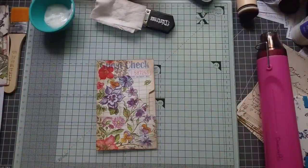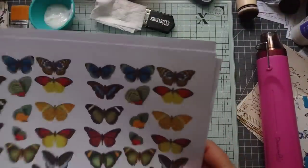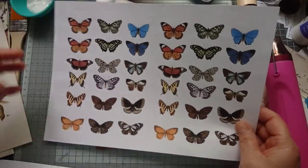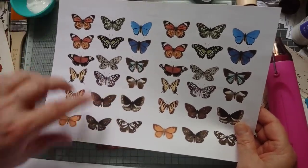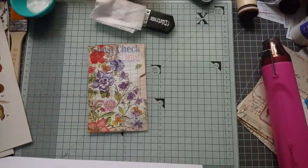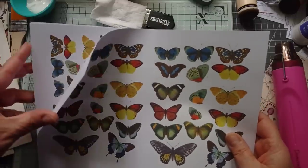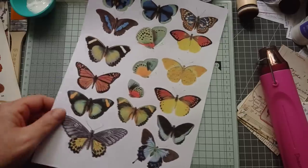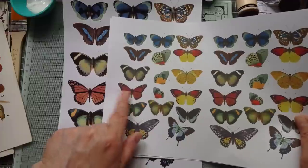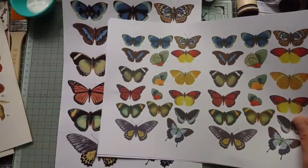So we're going to decorate it. I have brought some new butterflies - I do have a digital with butterflies on my Buy Me A Coffee site. I just made it up with the butterflies I like - I like the dark butterfly for the contrast, a few orangey ones, a few green, a few blue. I were doing these last night and I thought I wish I had some more orangey, red and green butterflies, so I came up with this new one. I quite often get asked what printer I've got. My printer is quite a cheap one but I use good quality photocopier paper and colour photocopier card - and I use the setting on my printer for printing on matte photo paper.